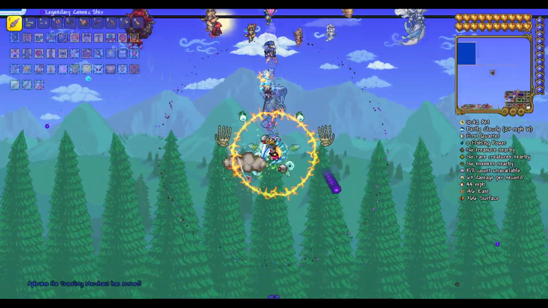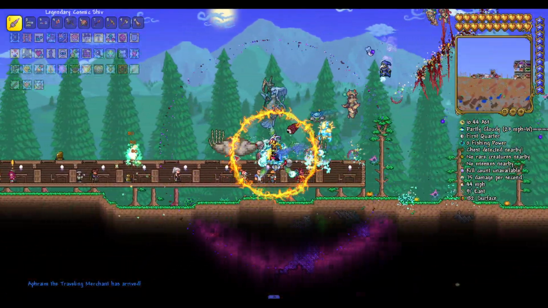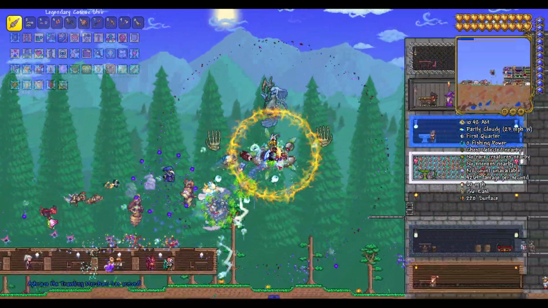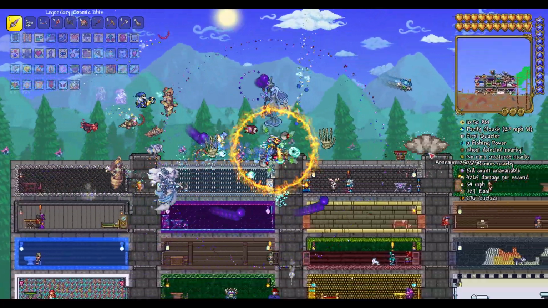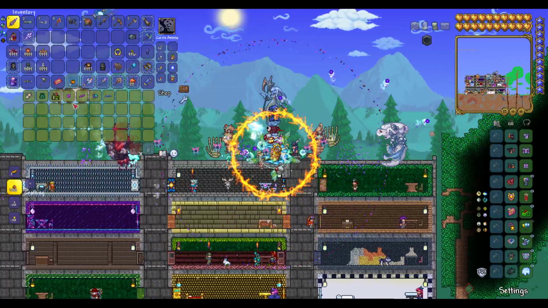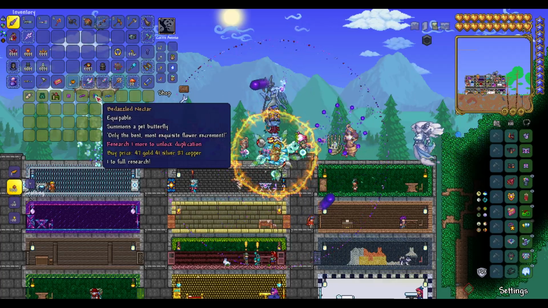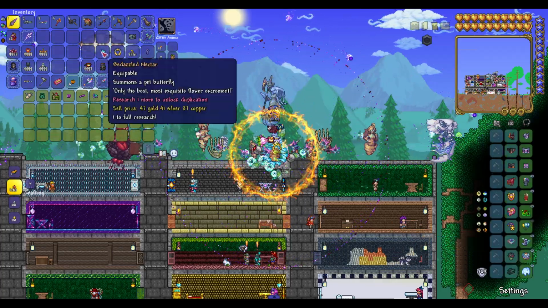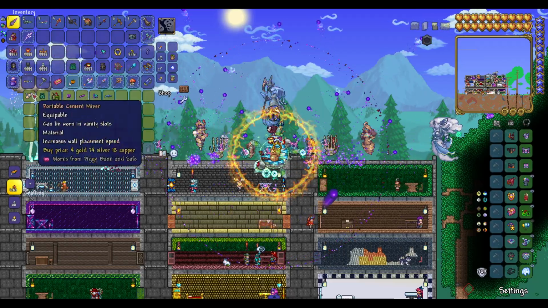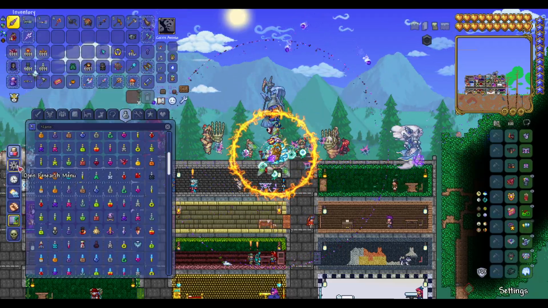Ooh, wait, traveling merchant. Before we start fighting that, let's go and see what they have to sell. Where are they? There they are. Hi there, good sir. I'd like to inquire about your wares. Bedazzled Nectar. And that's about it. Okay then.